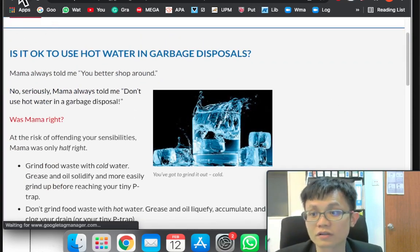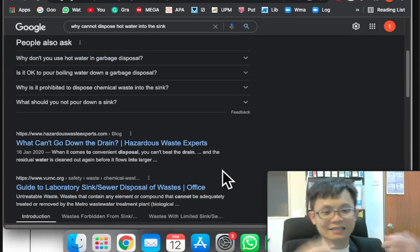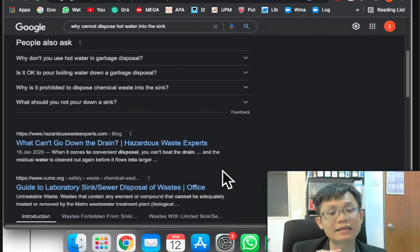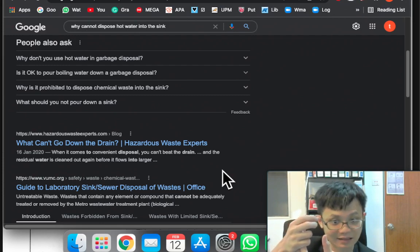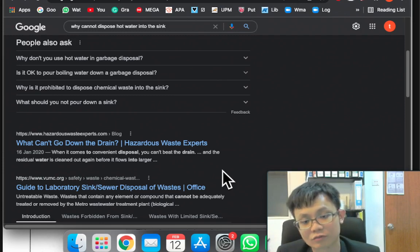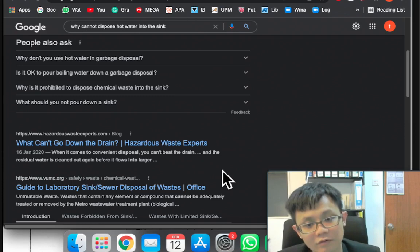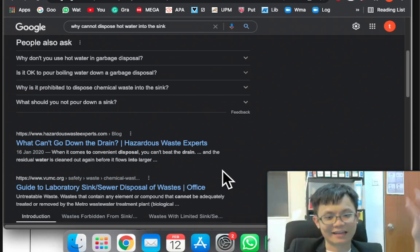Yeah, you cannot dispose hot water into the sink. Usually your mommy is cooking, then just pours the water into the sink. The thing is, your sink is metal here, but your pipe is plastic. So when you do like that, the plastic cannot stand the heat. The plastic is not meant for 100 Celsius liquid or soup or water. If it's soup, then it will be more than 100 degrees Celsius. So if you always pour hot water down, after a while your kitchen pipe will break, got a hole, then it will leak, and then you call a plumber to fix.